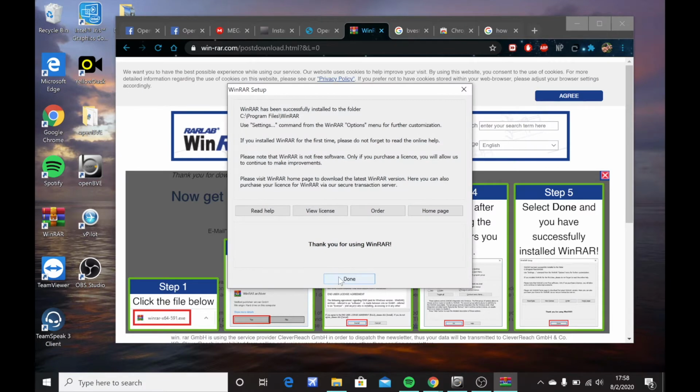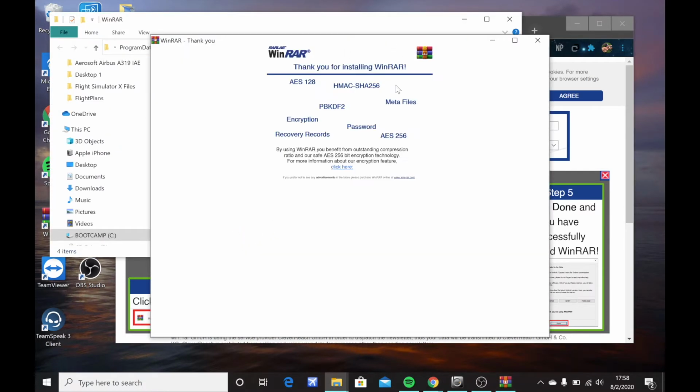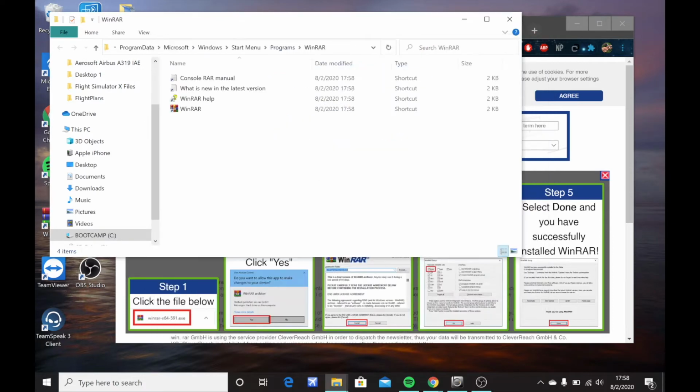And then you're done. It says here, thank you for installing WinRAR, and yeah, good to go. As you can see, it's all over here. So let's minimize it for now.